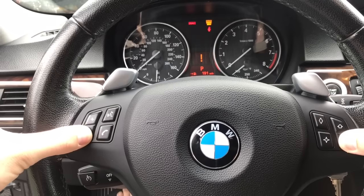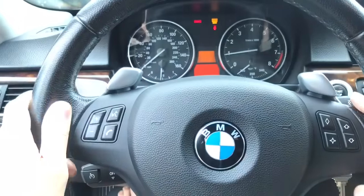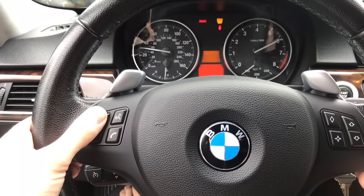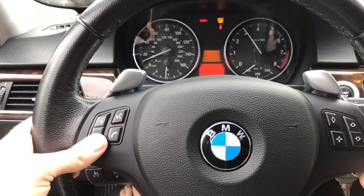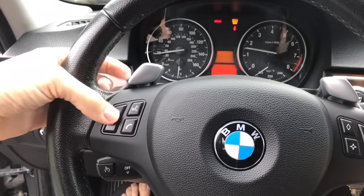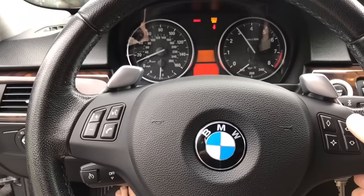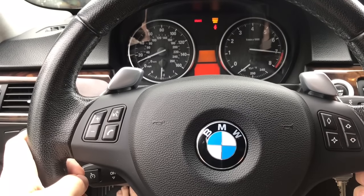You're going to go into your JB4 menu. When you see both colors like that, you can see I'm on map one. Go to one — that's zero, one, two, three — we're going to go to one. Then use the up arrow button for the channel and go to seven, so one seven.